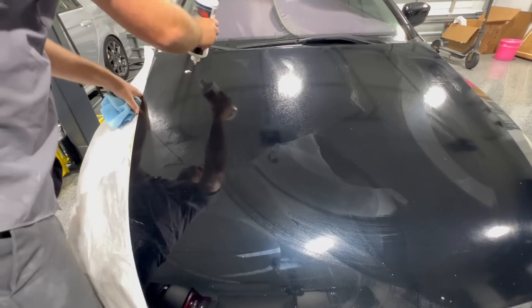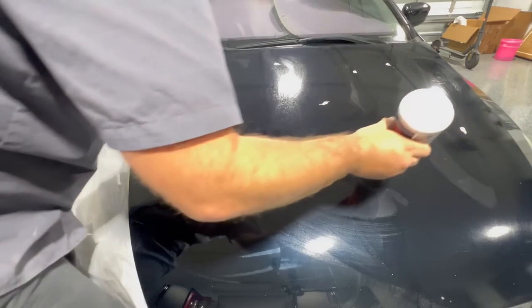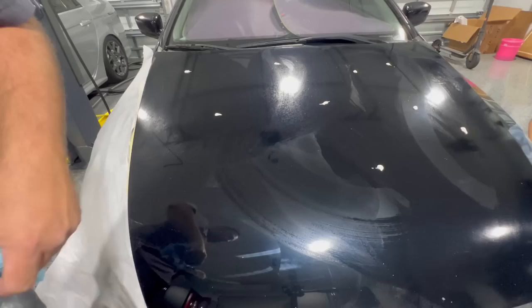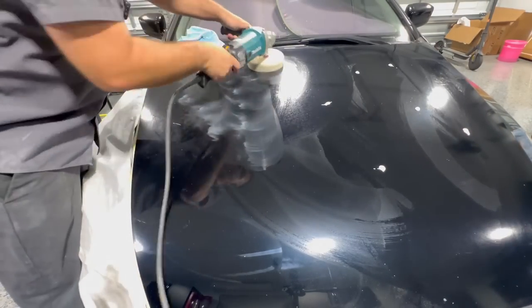And at this point, I'm just gonna go over the whole hood with the rotary just to kind of clean it up and see how this repair will look. It will look more funny if we just do this one area and we don't actually buff the whole entire hood. So let's just take about 15 more minutes to get this much better.